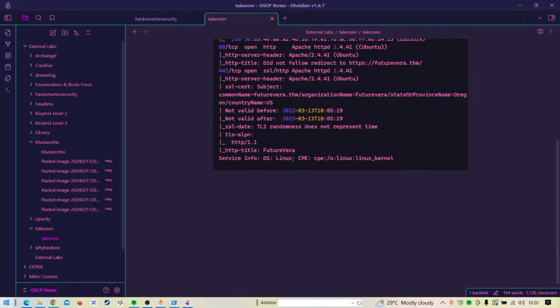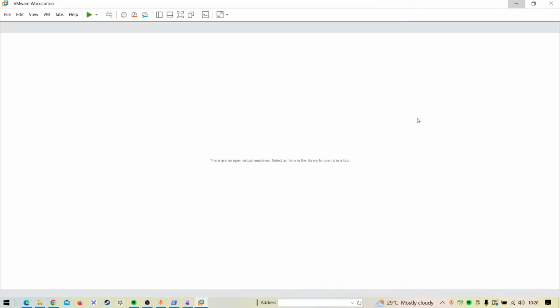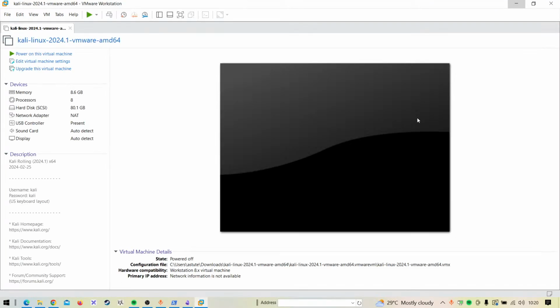Now I think I need to use VMware because we have to do subdomain brute forcing. We cannot use passive tools like subfinder and Amass. They match the CNAMEs, they match the archives, they go through the internet and find these subdomains. But in our case, it's more like local subdomains, right? So we cannot use those tools.